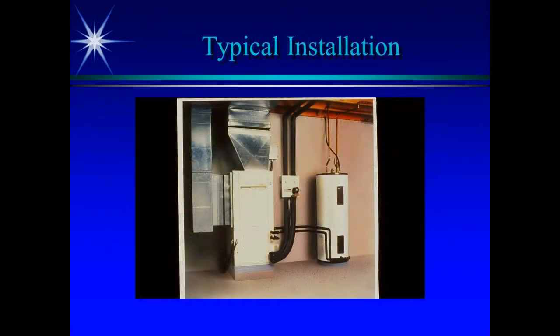So a lot of people say, well, what in the heck does a heat pump look like? What does a geothermal system look like? Typically, it looks just like your furnace. You've got your return air on the left, that silver duct on the left, that's return air coming into an air filter, going into the unit, which is either being heated and cooled, and it goes to your supply, which is at the top of that unit.